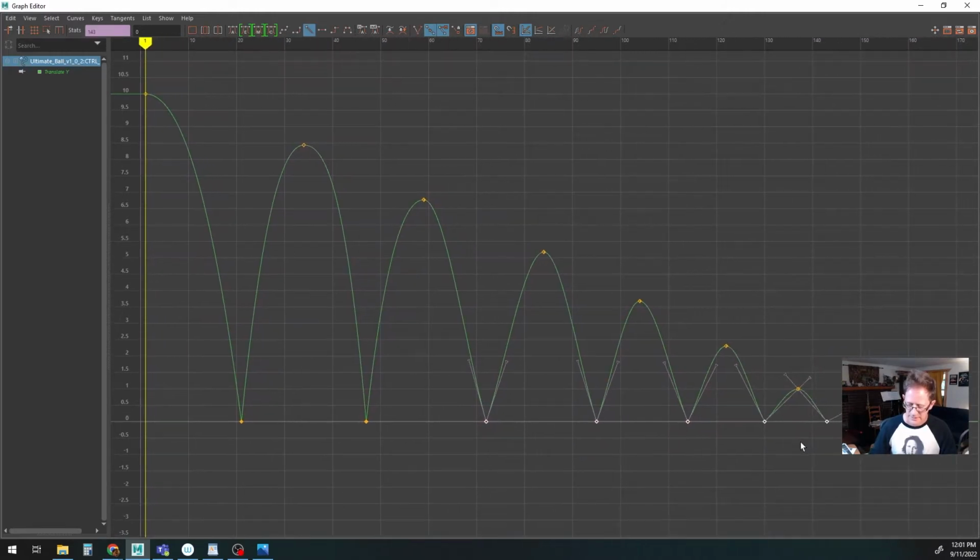And I'll select all these guys over here and break the tangents. And you can see that the tangents, the arms turned into a dotted arm. That one could go in a little.